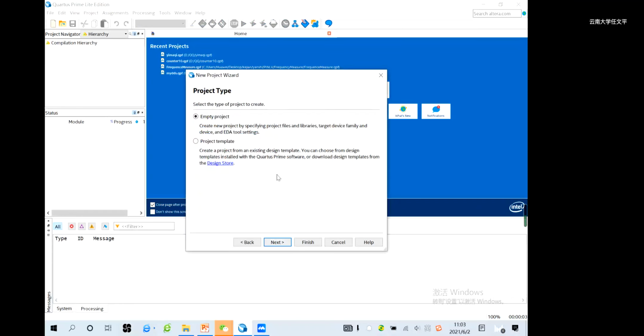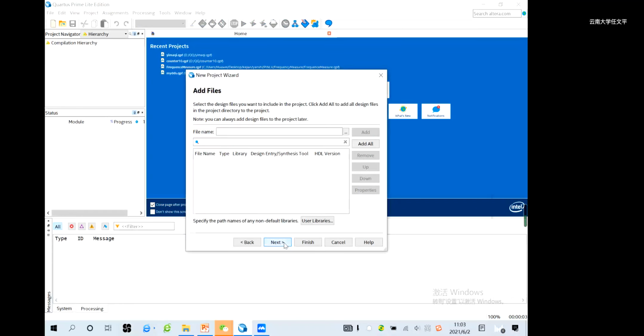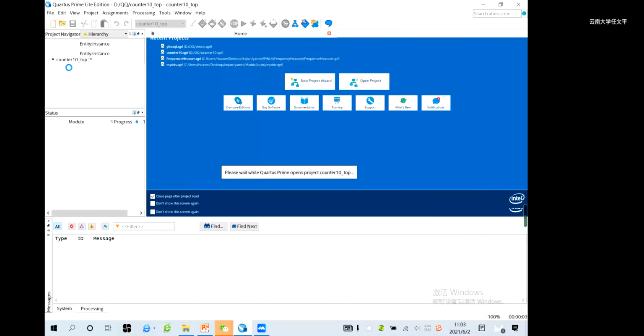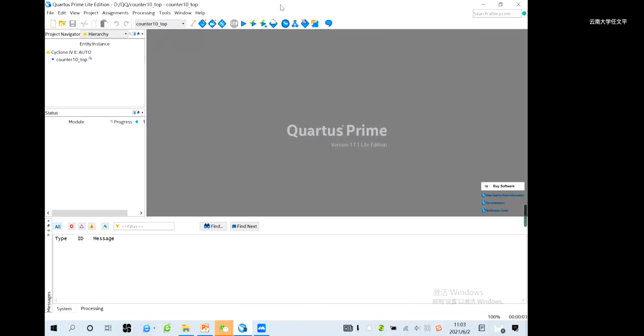Choose no. This is a new project name. The name is countertop.